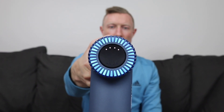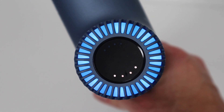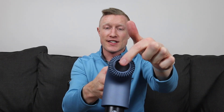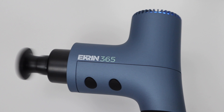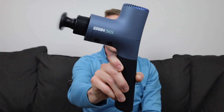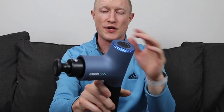You know it's on because the top lights up with a pulsing blue, which is a unique feature. This pulsing area is also a force sensor. Once the device is on, half of it lights up bright and the other half is more dull — as you add pressure, the whole thing lights up. To change speeds, you just touch it like a smartphone. It's a four-speed device: 2,000, 2,400, 2,800, and 3,200 percussions per minute. To turn it off at any speed, just press and hold for a long press.